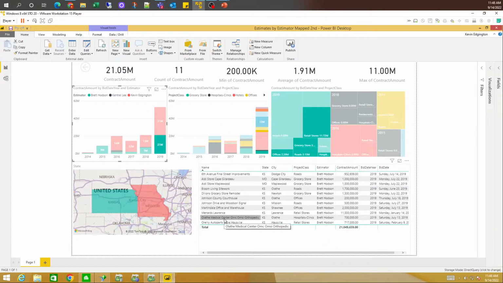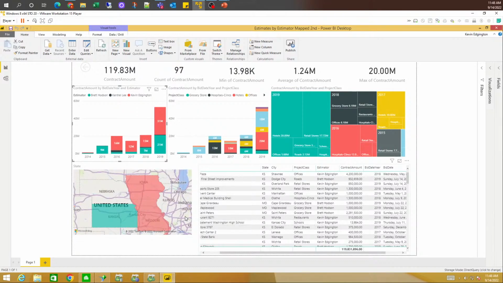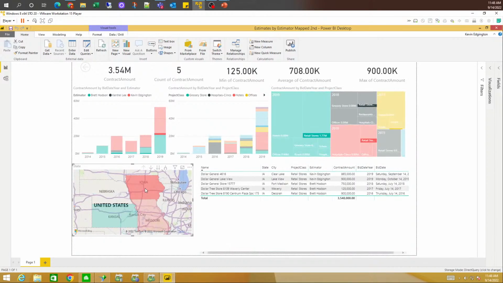And then down here shows a summary of the exact jobs that fell into that range. So it was interesting in my mind that you can actually interact and touch one thing in one grid, and all the other grids are affected by it. And if I click somewhere else, it goes back to show me all the data. So if I wanted to say, what are all the projects we've done in Iowa? There are all the projects we've done in Iowa, and you can tell what years or what estimators. It looks like I've had a little bit in 2019, a little bit in 2016 down there and so forth. So you can go back through and see different information with a click.